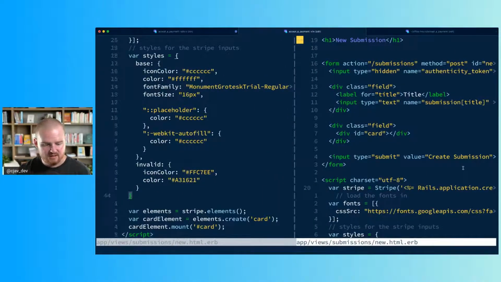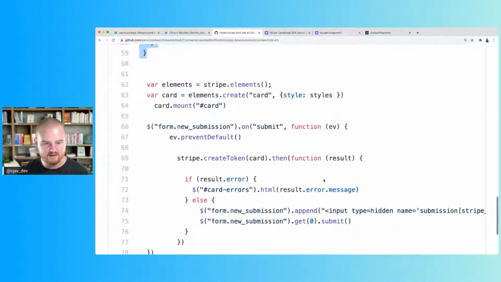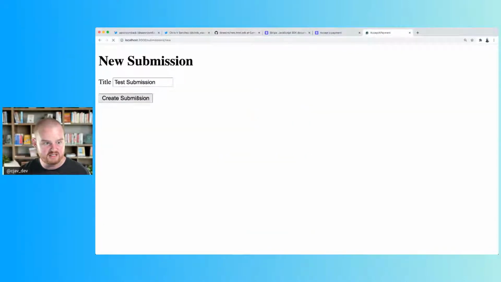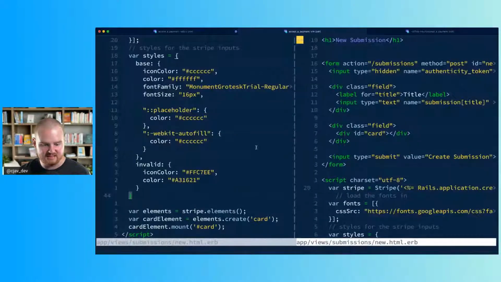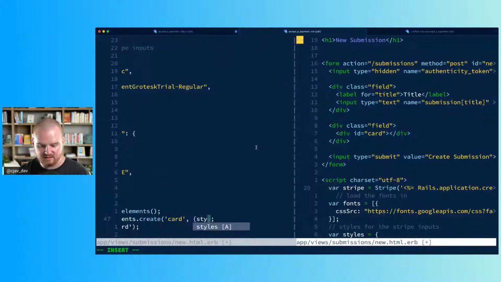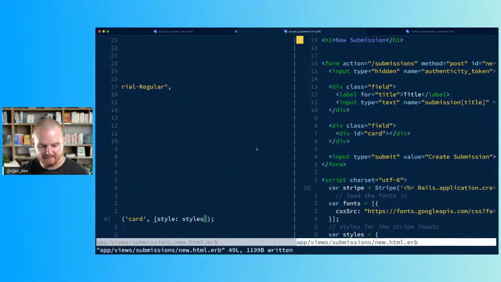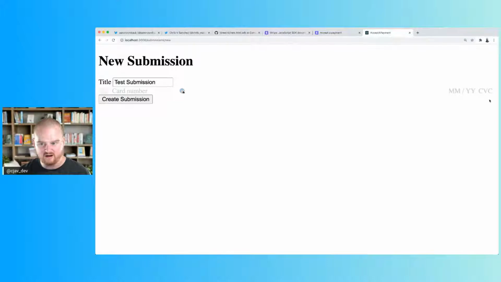Cool. So what's the next thing that we want to do? On Aaron's page here, we're following the same pattern up to now, right? If we refresh the page, we should see a Stripe.js element here. And we do. This is the card number and the CVC, et cetera. The thing I didn't do that's different is styles. Refresh the page. Look at that. Okay, so we've got some cool looking style there.